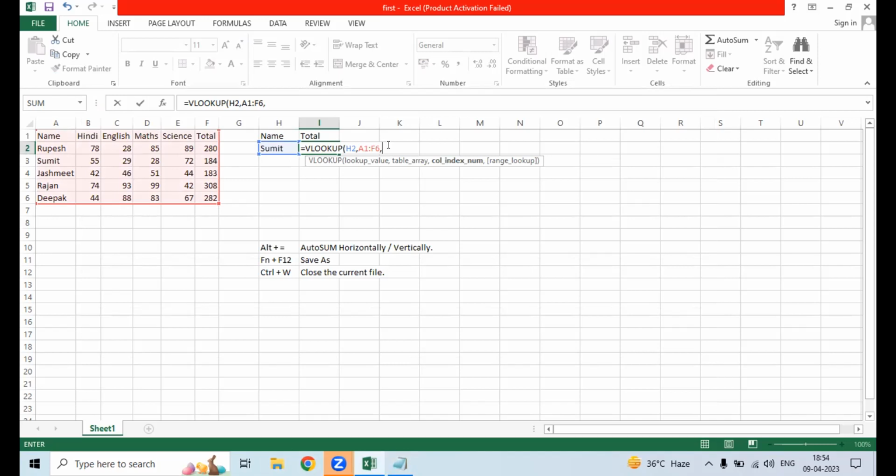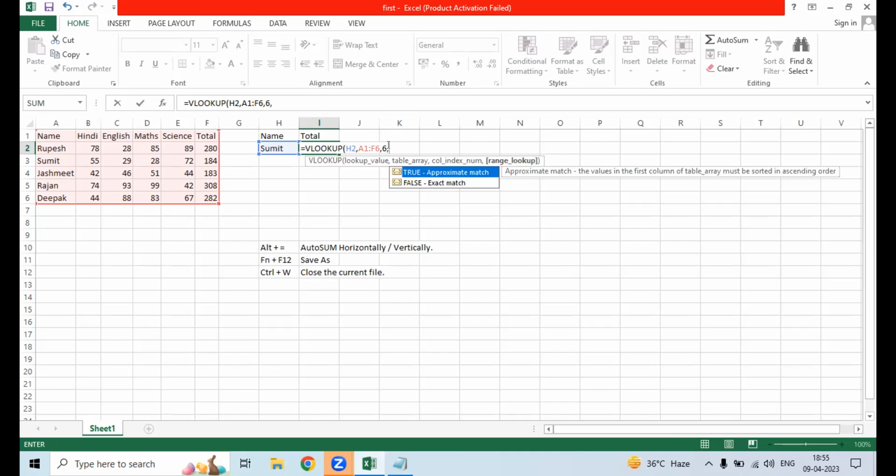We will find another solution for how to count. Now just understand the formula. If you see, total column number is 6.